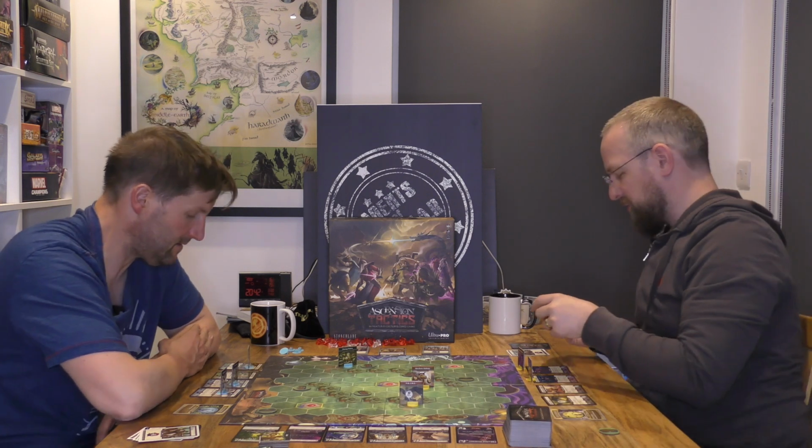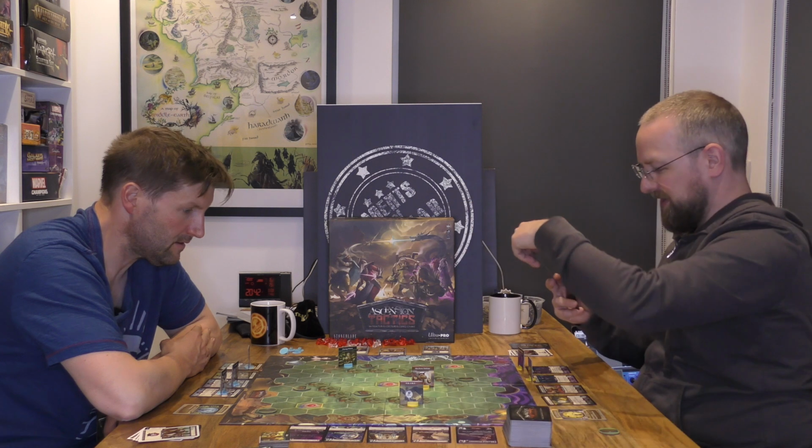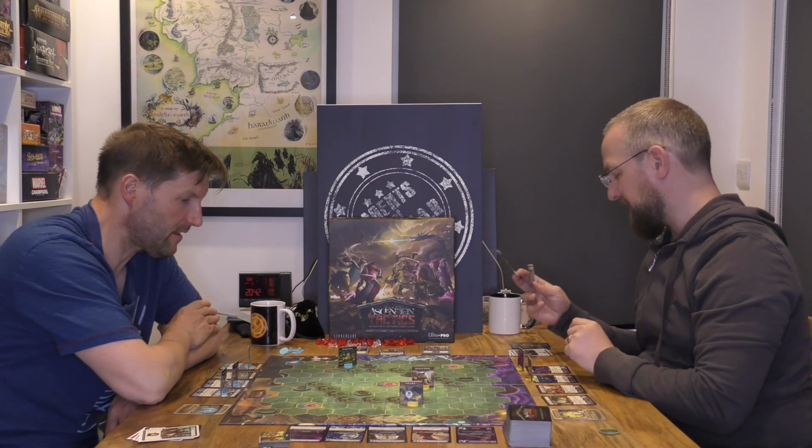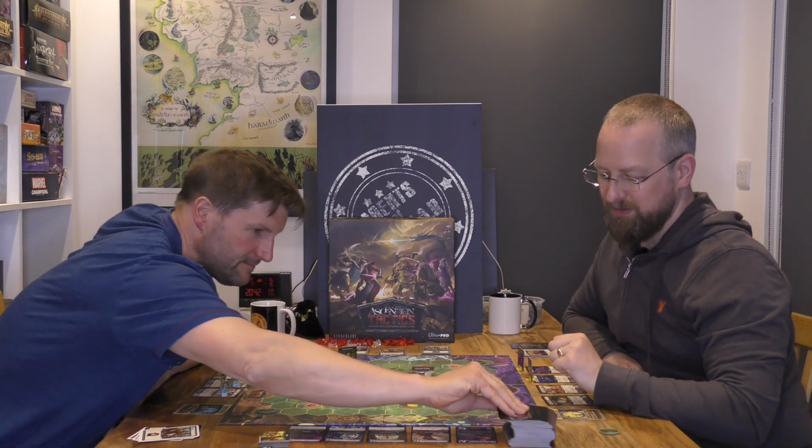So I'm going to spend 2 of my apprentices to get the Flourishing Druidess. And she has an ambush, which means I can banish a card I played this turn. So I'm going to get rid of an apprentice. Don't forget to restock. Oh, yes.